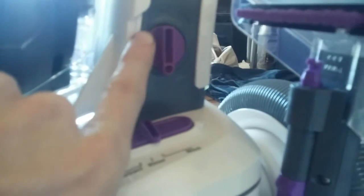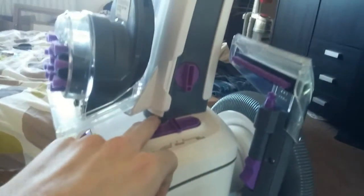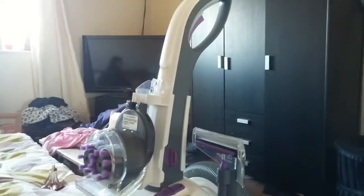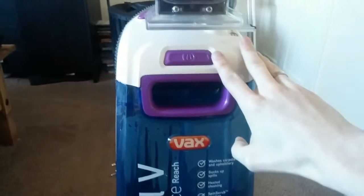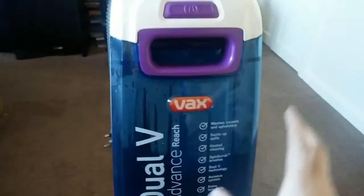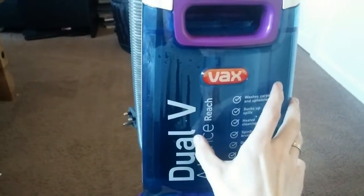There is this thing here, which is your lock and unlock. If you turn it around to unlock, you can actually take the whole handle off, from up here down to just there, so it makes it a bit easier to store. Around the front, you've got this button here, which is your unlock button for your clean water and detergent tank.